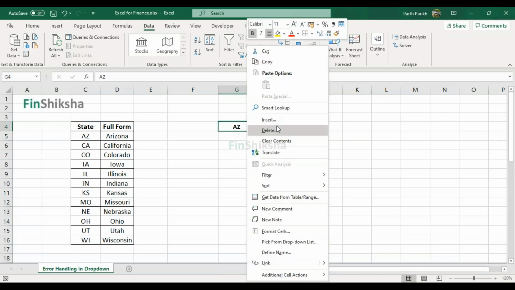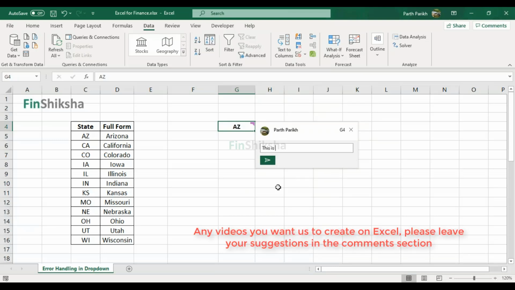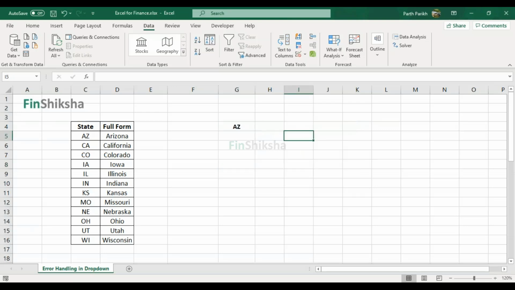One is that I can insert a comment, but when I insert a comment, it gives me a color-coded indication that something is there, or some comment is connected to this particular cell. But if I don't want to do this, then how do I do that? Is there any mechanism?